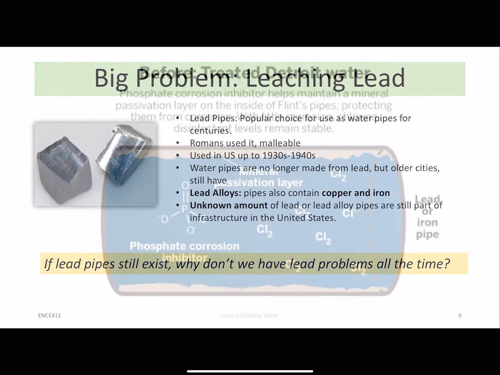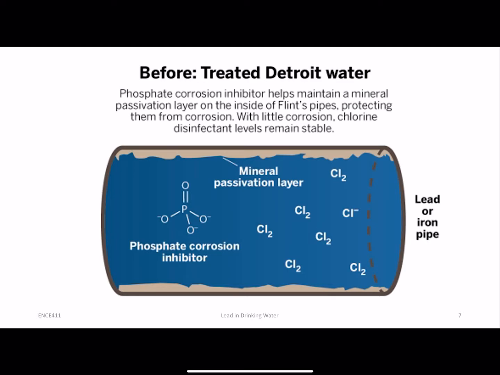Okay, cool. Very good. So this was what Detroit was doing before. Detroit was adding phosphate in the water, and the phosphate reacts with the lead of the pipes, forming a scale on the inner surface of the pipes, like this. And this scale is protecting the pipe, so the pipe is not exposed directly to the water and to the bleach and other compounds in the water that can corrode the pipe. So this was what Detroit was doing, but Flint stopped doing that, and that's why they had problems.